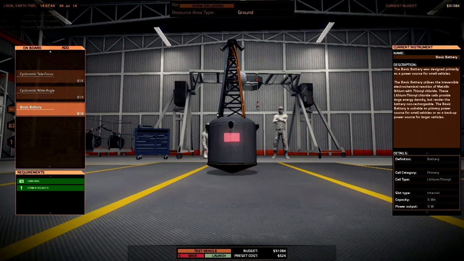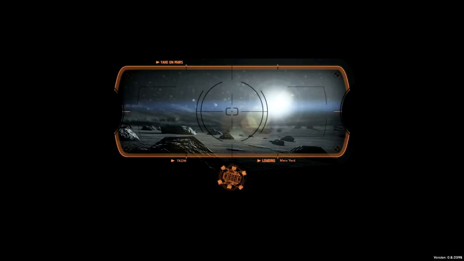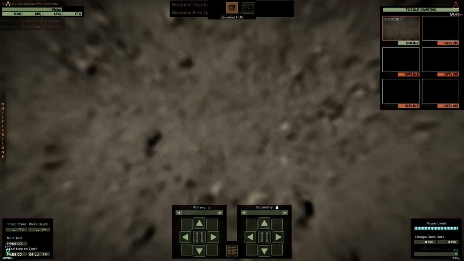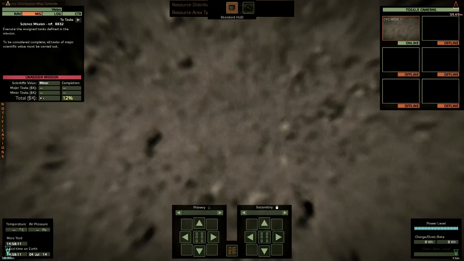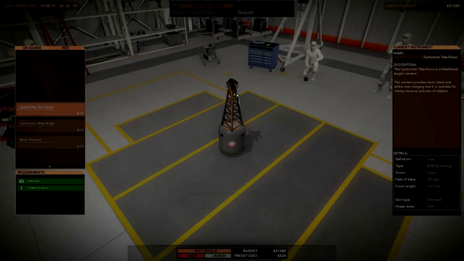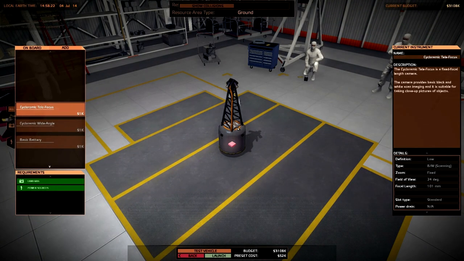Eventually I see the test vehicle button, and so I decide to go with that. I don't know what that does, obviously, and the answer is not very much when we're going to the Mars yard. This is on Earth, so this is an Earth-Mars yard, and there's not really much to do when all you've got is a probe that can't move. And that's the situation right now. So I decide, well, of course there's no mission for the Mars yard, come on. Let's go back. This is the probe we're gonna have to use no matter what.